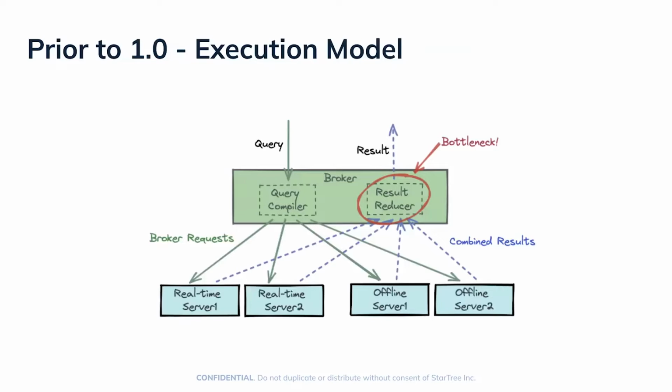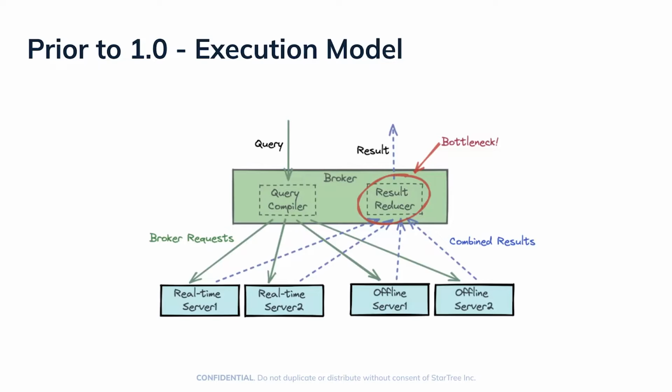So going back to the actual architecture design, what exactly has changed compared to prior to 1.0? Before 1.0, the query engine is basically running a single map reduce. The broker receives the query, which gets compiled into a whole bunch of single machine computational plans. These plans are executed in the real-time and offline servers, depending on where the data is located. Then each one of these servers sends data back to the broker, and the broker just does the final sanitization, reduces the results into the proper format, and returns them to the user.